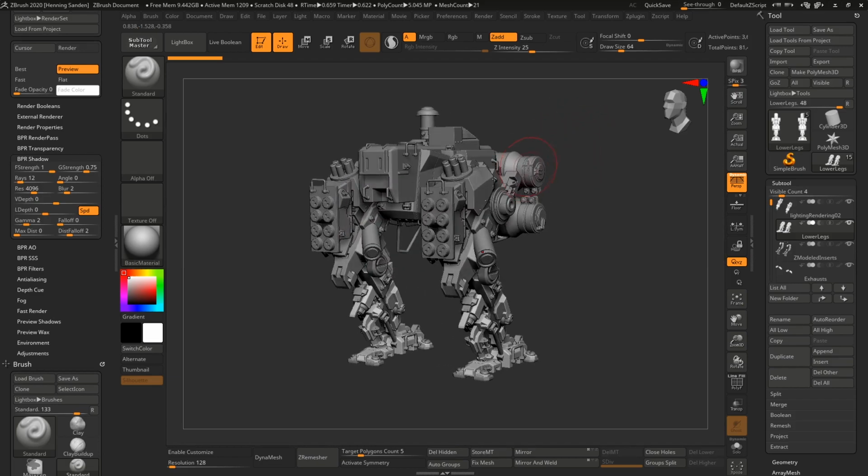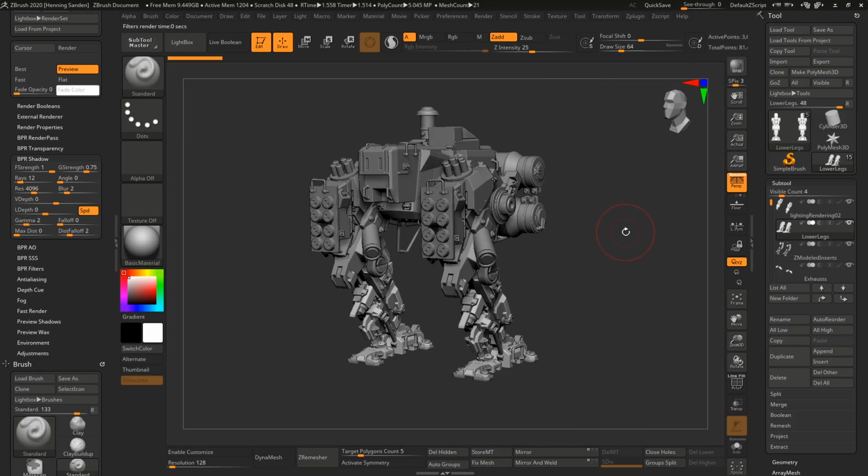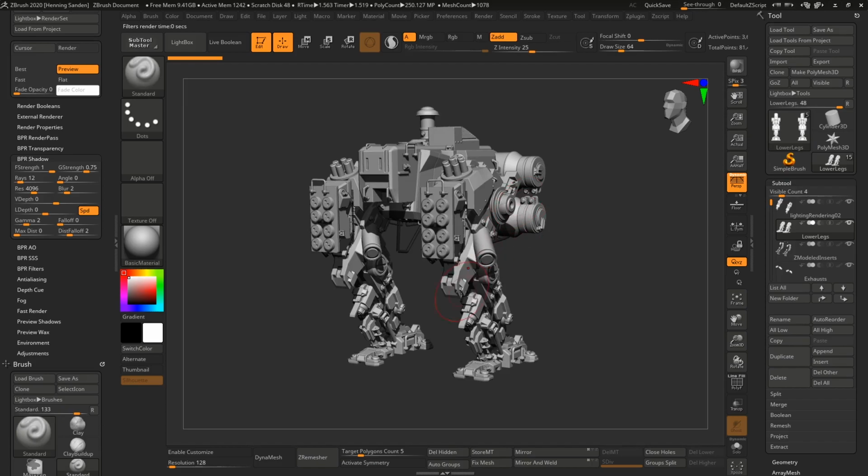So let's take a quick look at what happens if we just hit the render button up here, the BPR button, or Shift R. I'm never really going to be clicking this button here, and you can also remove it from the interface if you aren't using it. What you can see now, if you compare this to this, is that the result is just a lot cleaner. Everything has the same color and value now, and everything is just really nice and sharp. You can see also we have the addition of lighting now.